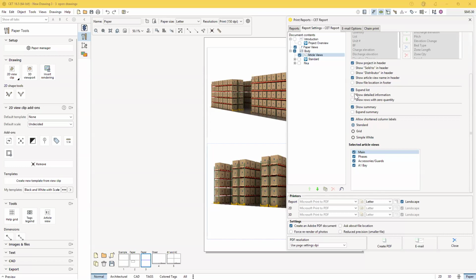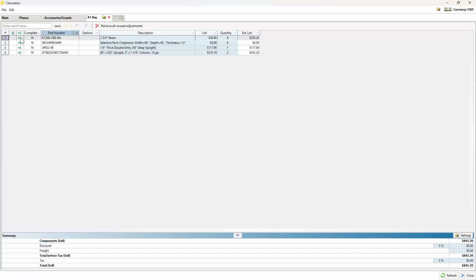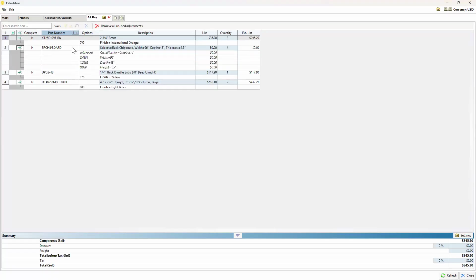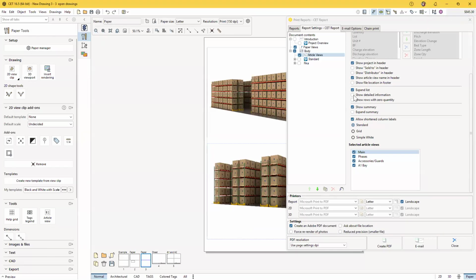You can choose to show the detailed information. If you do that, what it's going to do is it's going to expand all of these things. Okay. So you're going to have multiple lines for each of your items. So instead of having just the basic information, it's going to be expanded this way. And so this will typically create a much larger file. You're going to have a lot more pages if you've got a bunch of stuff in your drawing. But it is really good for doing things like a spec check where you want to see all of that information. So that is what this show detailed information is going to do for you. I'm going to go ahead and keep mine off.